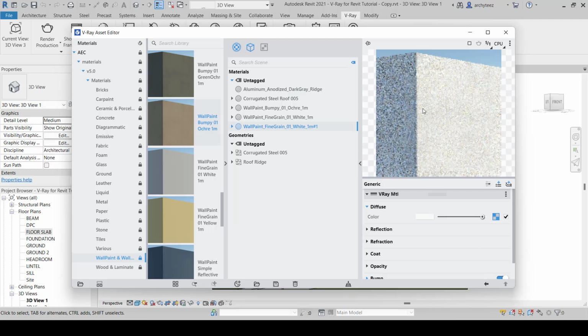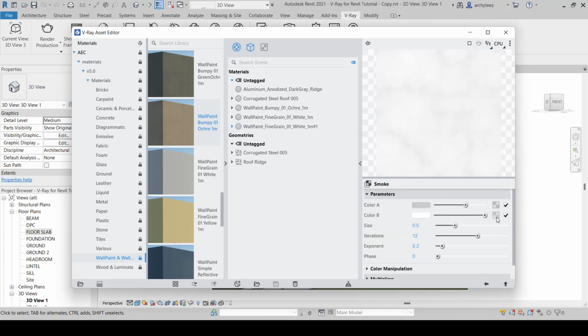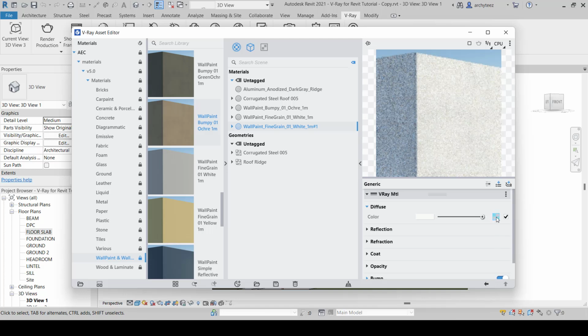Then I will have this. So it's still white, but it's a smoked white. Or better still, let me clear this off. Clear.